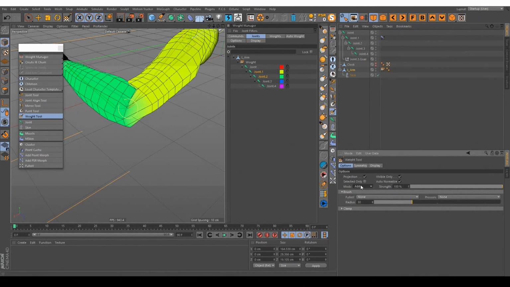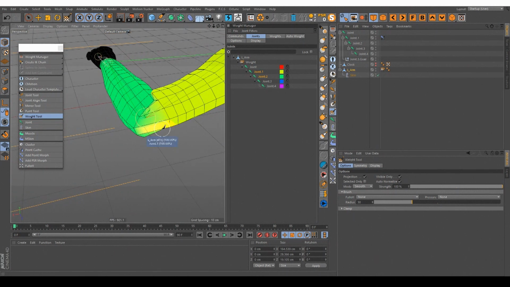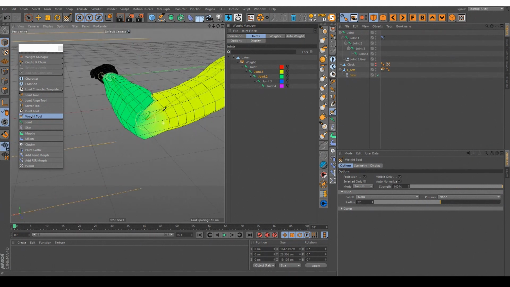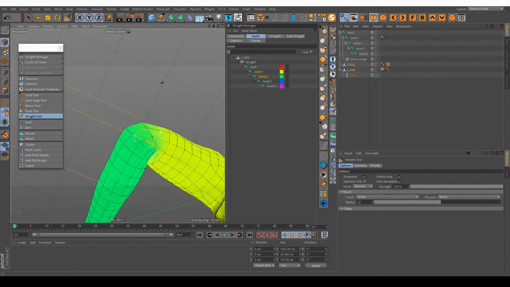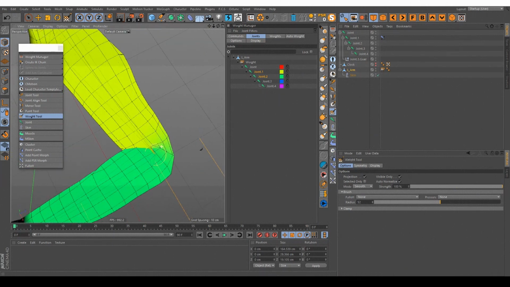Maybe you have add by default, but right now I'm going to use smooth, and I'm going to use visible only, so I want it to be only on my geometry that I'm seeing here. Let me scale up the brush a little bit. By holding Control and middle mouse click, you can change the scale. And I'm just going to very softly brush it away on the elbow part.